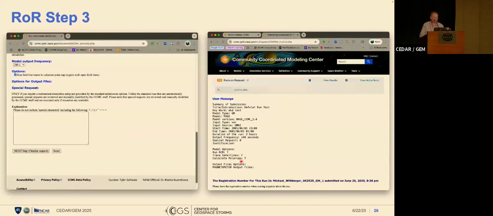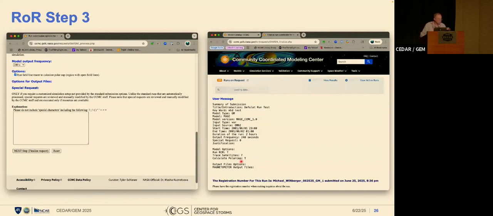Then you will go to the final step of the process for submitting the run. The real key option here is choosing the model output frequency. I believe the default is 240 seconds. It depends on what your needs are for that. We generally run at a 1 minute dump cadence, but a 2 minute dump cadence is certainly worthwhile to do. If you're doing a simple little test run and you only need to see stuff every 5 minutes, you can choose that option going forward there.